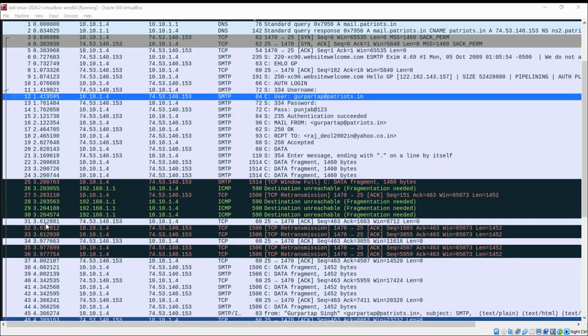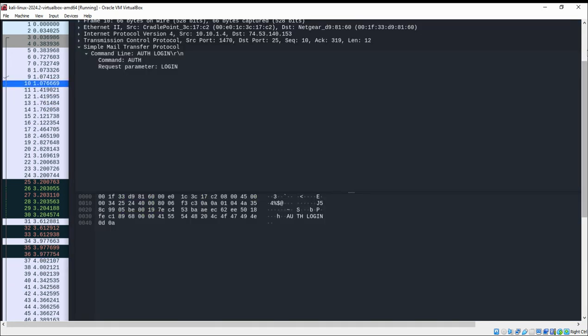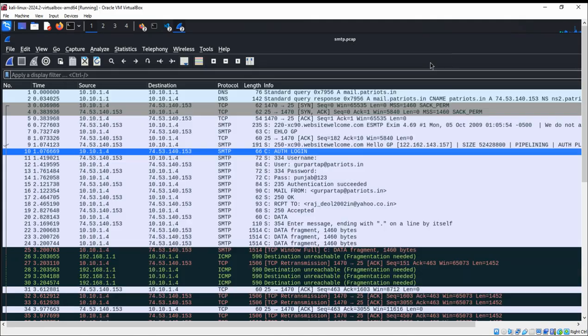And there is more information such as auth login, this one. We already have username and password.